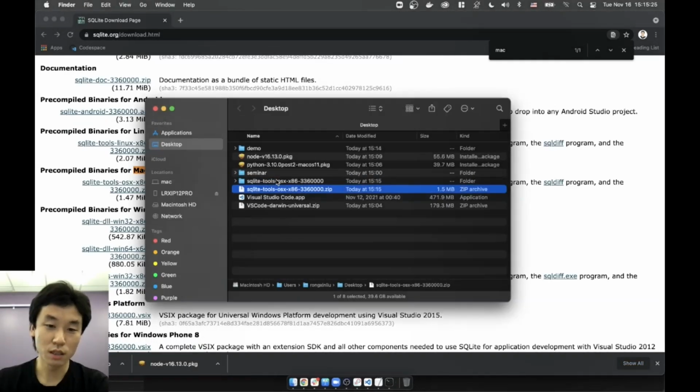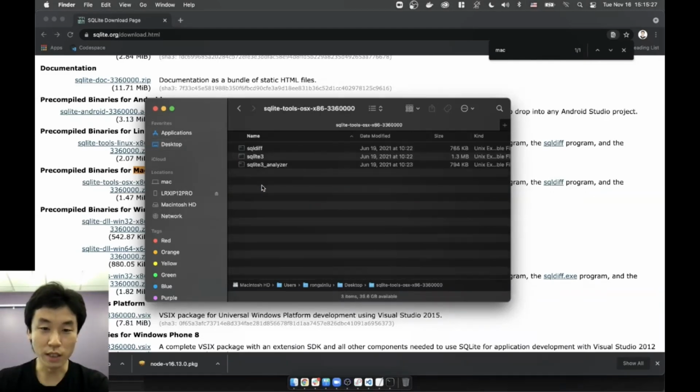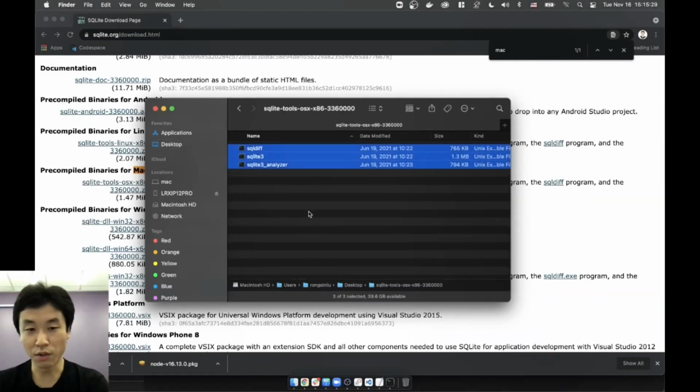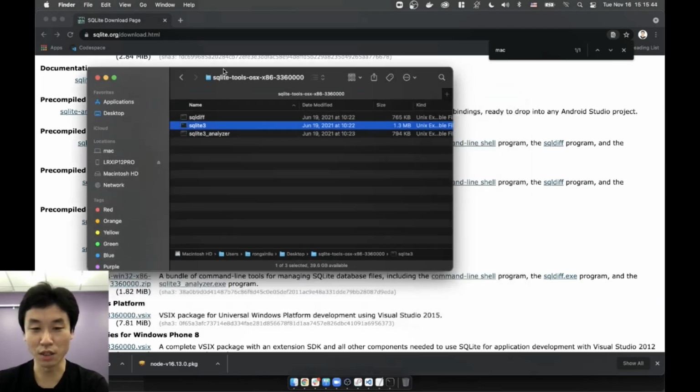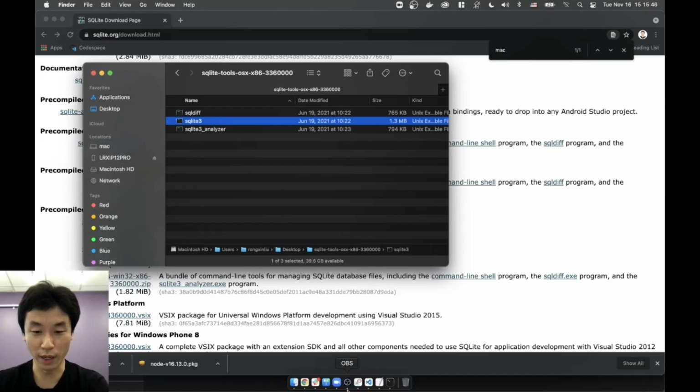I'm going to unzip it. As you can see, after unzipping the file, it has 3 binaries that you can execute. But this is the one we want to install on our Mac. The installation process for this one is a little bit complicated, but not that difficult. Let me explain why.